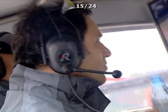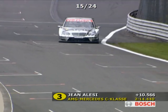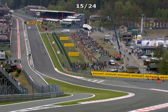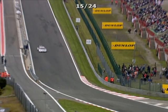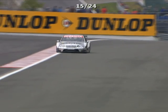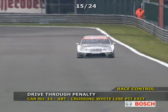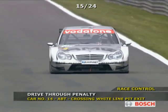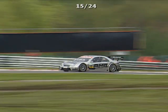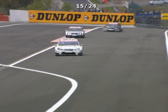That's the scene at the Apt control center. Jean Alesi in third position, yet to make his opening pit stop. Alesi having a good run for Mercedes-Benz, right on the edge through there. These tubular framed silhouette racing cars with their V8 engines pumping out 400 horsepower are pretty difficult to handle around Spa, but at least the rain has held off, and that's certainly good.